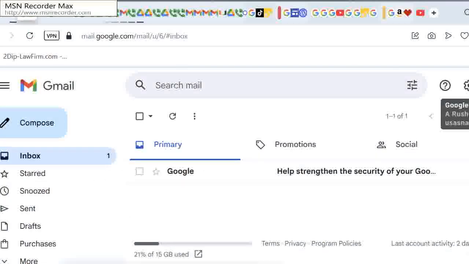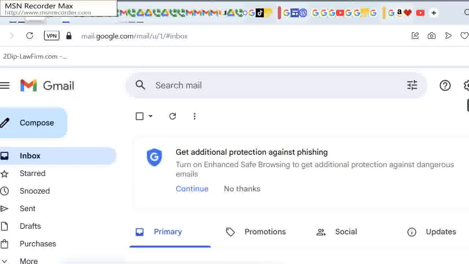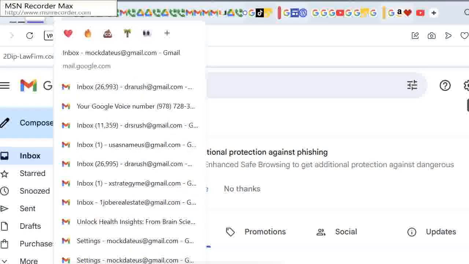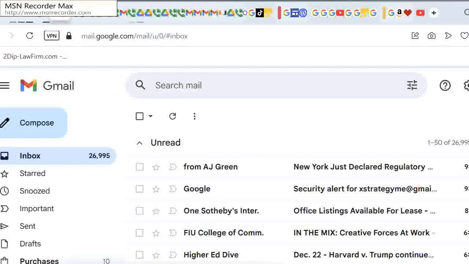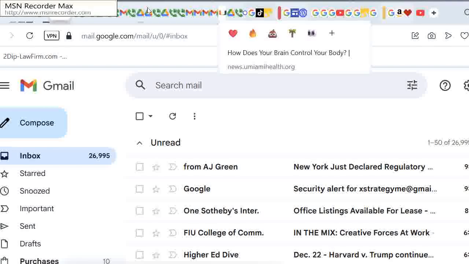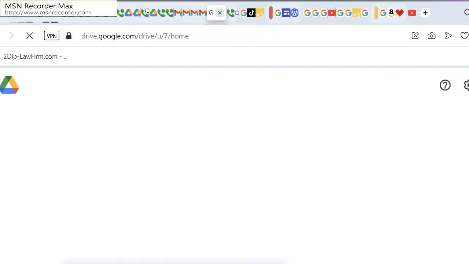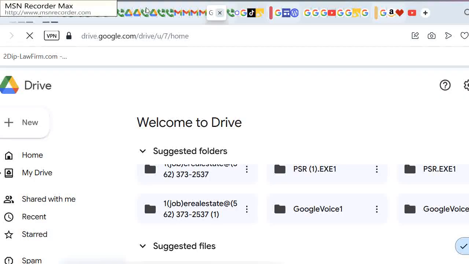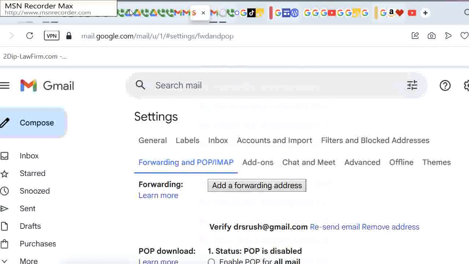Will expire. Google Voice number will expire in 30 days. So I'm going to copy it from here. Control C to copy to the clipboard buffer. Go to the very top and we'll set up another section in the notepad. Start with right slash, the message, Control V, and end it with left slash, segregating it from the rest of the file.